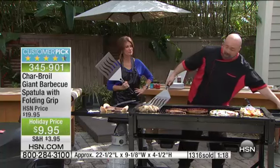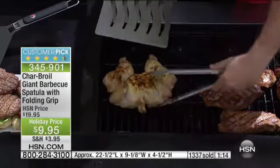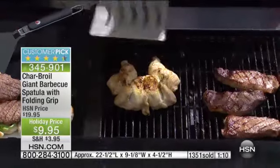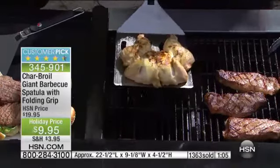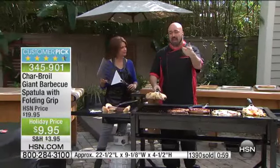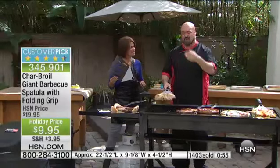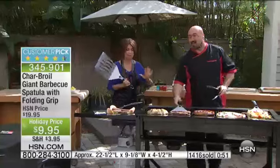And the chicken, I've got to show you this. You go to pick this up like this, that's going to fall apart. You go to get it, take it out like that, you're going to get big tong divots in it. You're going to ruin the presentation of the food. Look at this. Are you kidding me? And listen, this is going to hold up to 10 pounds without hurting it at all. So go ahead and get your big foods, get your giant foods, get your rib roasts, get your hams, get it off the barbecue with the giant spatula instead of the little tongs that ruin your food anyway. And by the way, it keeps your hands away from all of that heat as well.